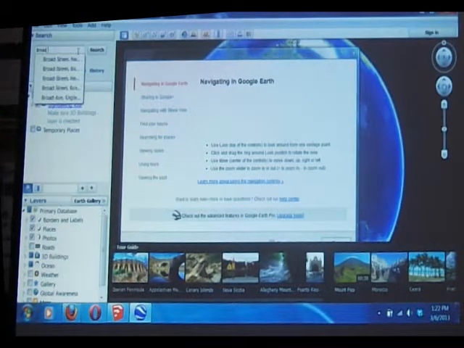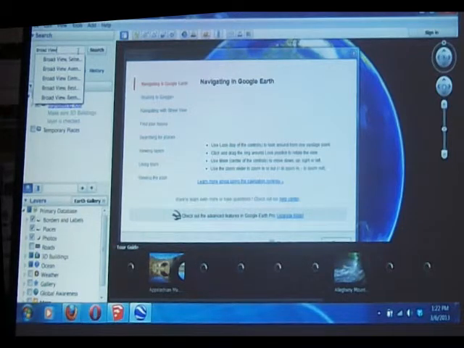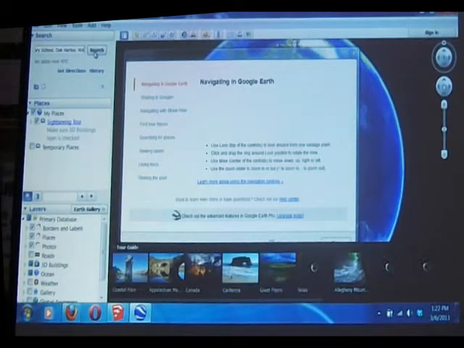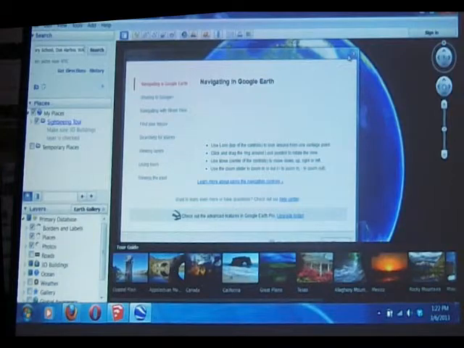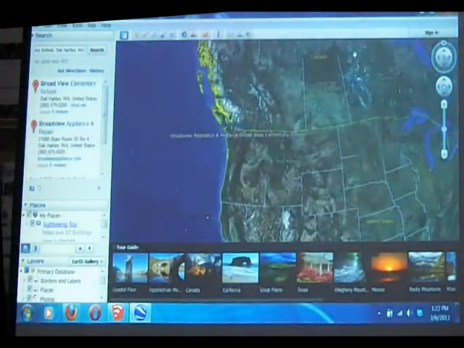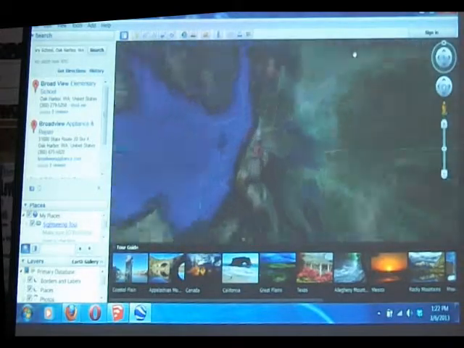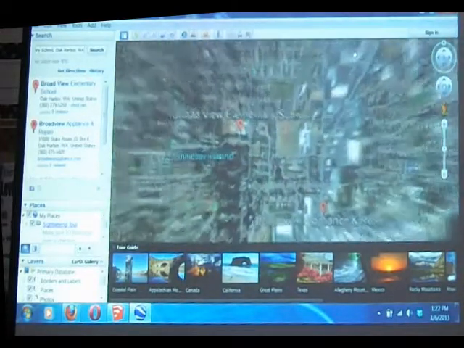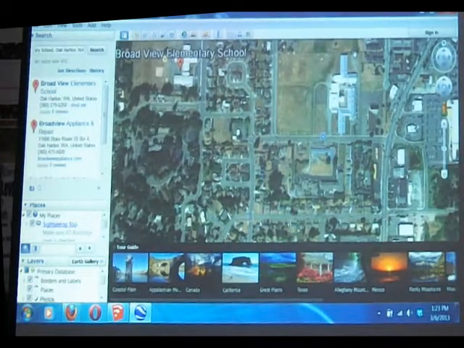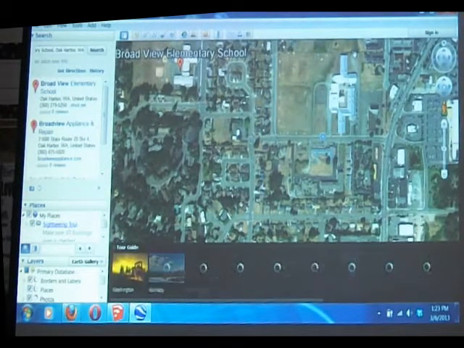And I noticed that Broadview, they do better if it's 2 words. Okay, and then you can search. You can close out of this, and it'll zoom in. It's going from outer space satellites, and it'll zoom in directly to Broadview Elementary. Whoa. Oh, I think I see my house. That's the coolest thing about Google Earth.